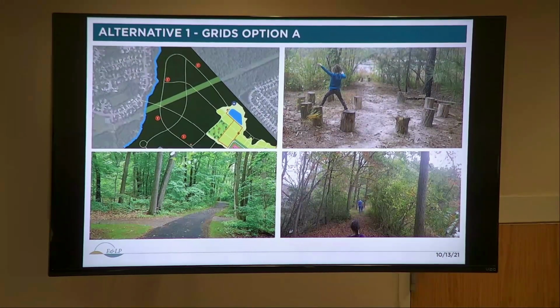And then when you get back into the trails, there could be a variety of materials here, again, depending on the accessibility of each route. But there could be areas that take shape as a fitness station. It could be an outdoor classroom. Kids could use it as nature play, depending on how it's set up, a la the upper right, which is from Black Run Preserve. Some of the trails might just be packed earth or mown the way they currently are.